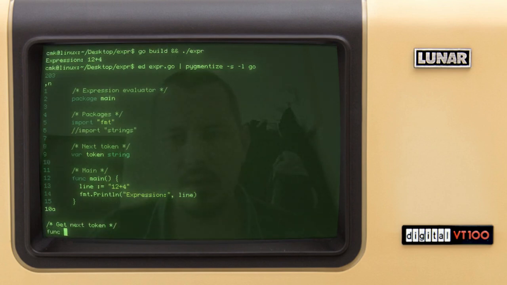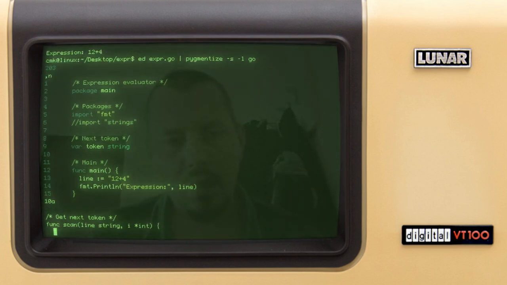and this is going to be func scan. It takes the line, the string type, and also i, which is a pointer to an integer. Now this i is really interesting because this is the index.